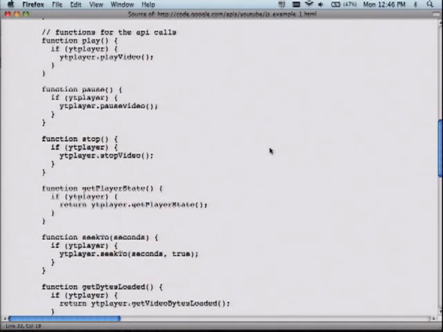You could just call directly, ytplayer.getPlayerState or something like that. But I find it's nice to check for the existence of the YT player variable, so we can do a little bit of error handling for the case where the player didn't get written to the page, like if the user has Flash Player 7 or something, and SWFObject didn't write the player to the page, then the YT player variable might not exist, or it would be false or whatever, and then we could just ignore the method and not have any JavaScript errors on the page.